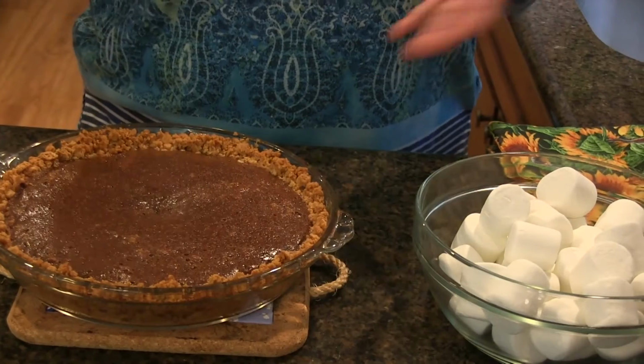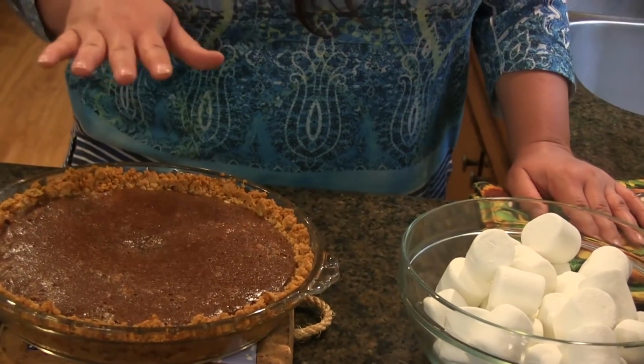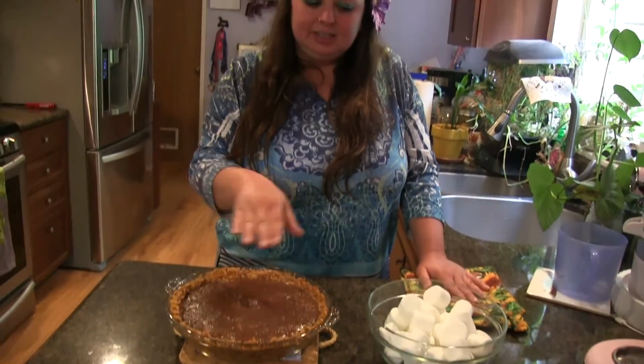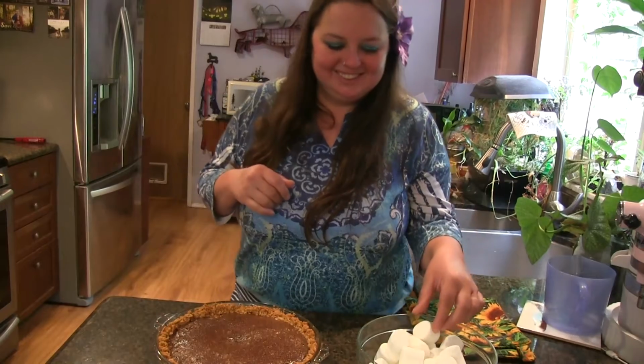And so I can either finish this now, or if I wanted to make this ahead of time, I could put this in the fridge and then right before I want to serve it, do the marshmallows. I'm just gonna finish it now.